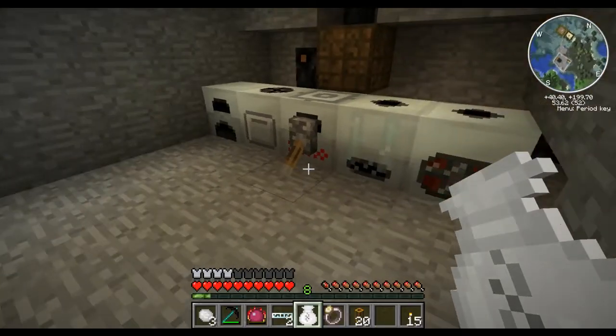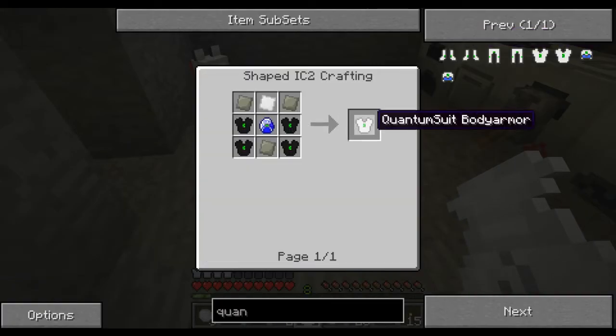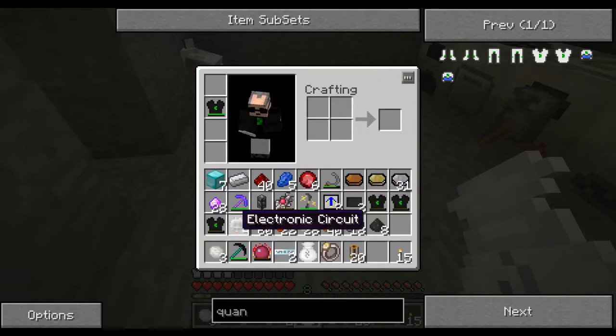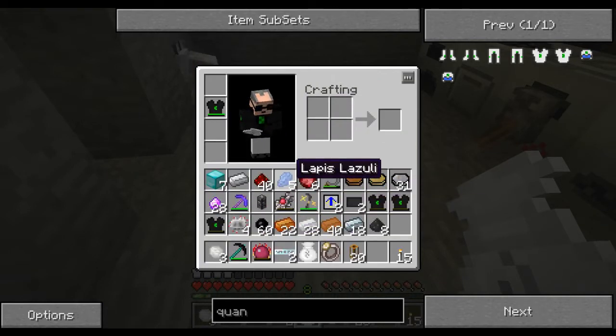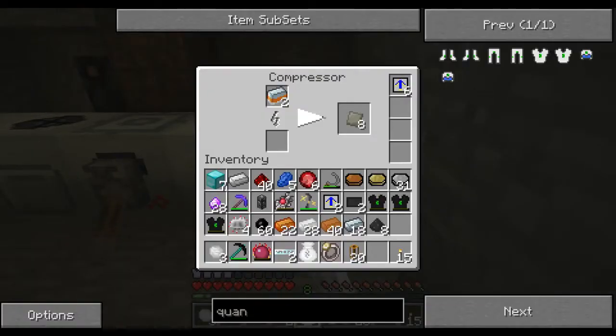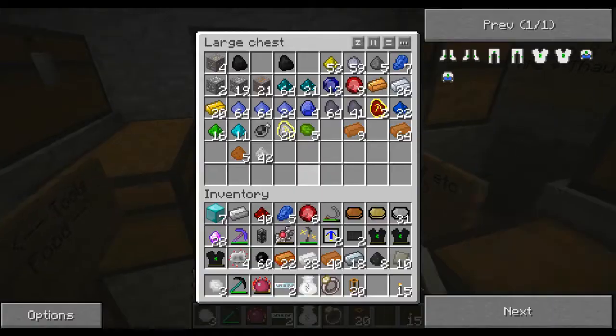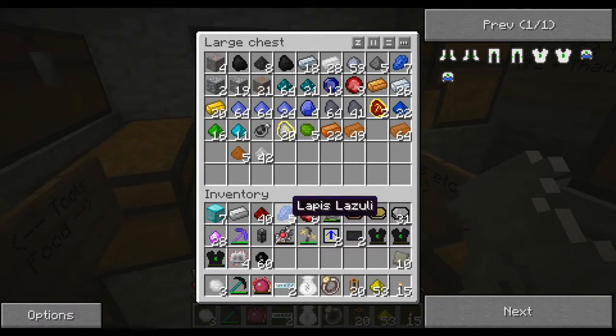Okay, and we need to make a lapotron crystal as well. And that was 6 lapis, 2 electronic circuits and an energy crystal. Luckily I've got 5 lapis. It's just typical. You never have exactly what you need. I think I need glowstone as well, so glowstone, not going to need those for a while. Perfect, plus a piece of lapis.